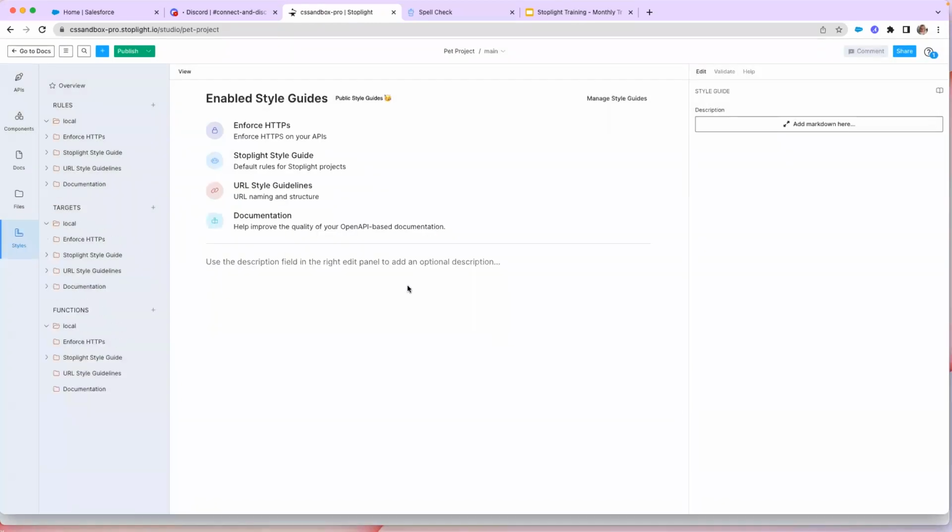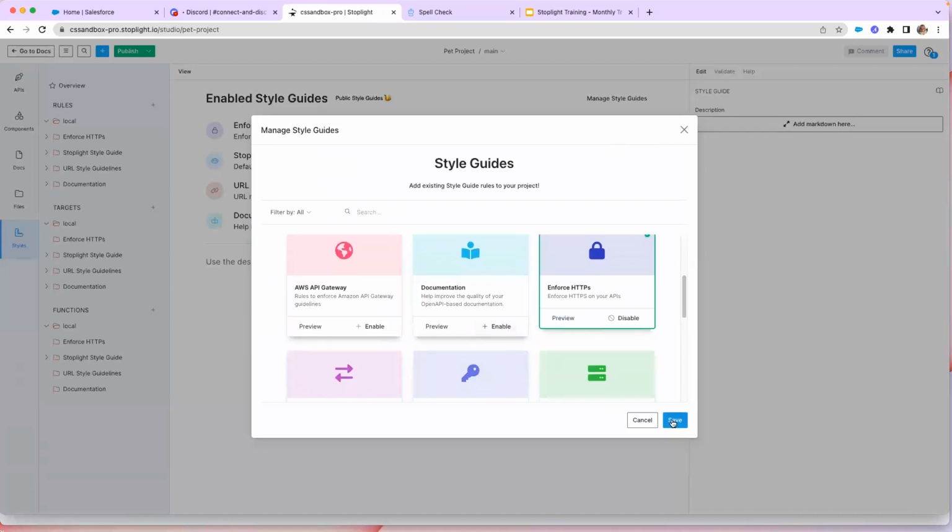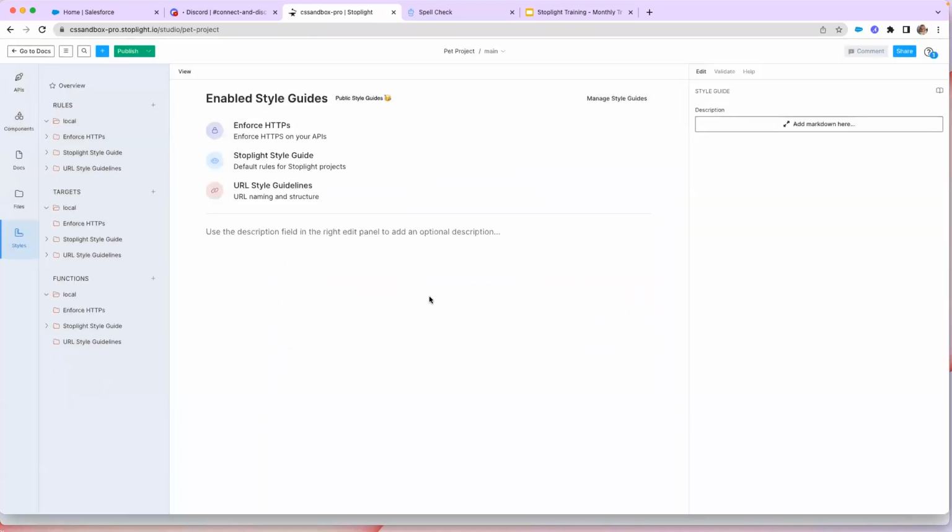And if I hit save, you'll notice that that style guide appears in that long list of other style guides that have been applied. Just as a demo, I showed that to you. I'm going to go ahead and disable it at this point in time because I do not know what kind of errors it's going to throw me. So you do have more time. You can go in and investigate more about those rules.